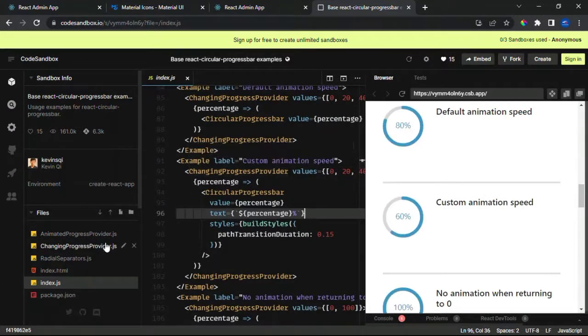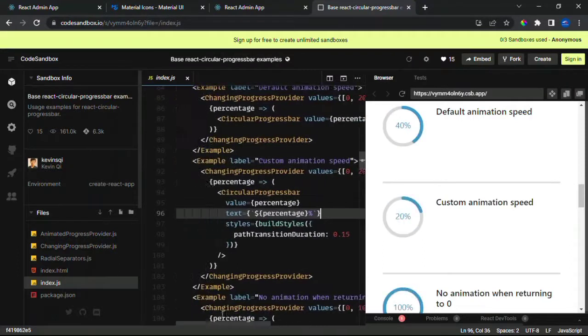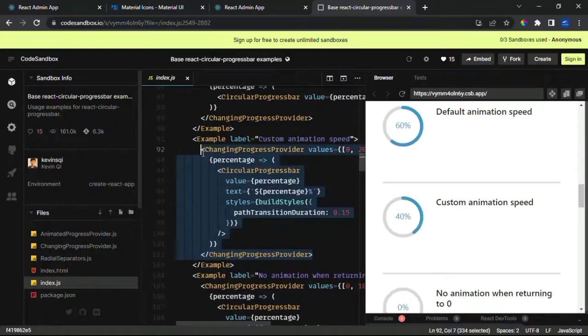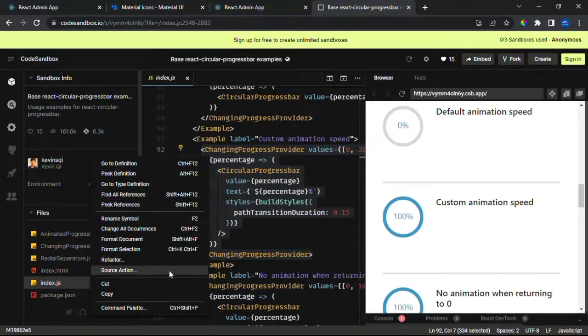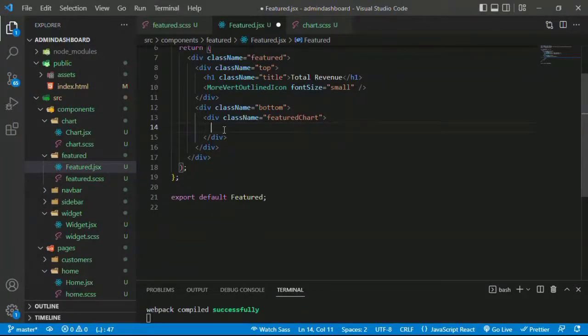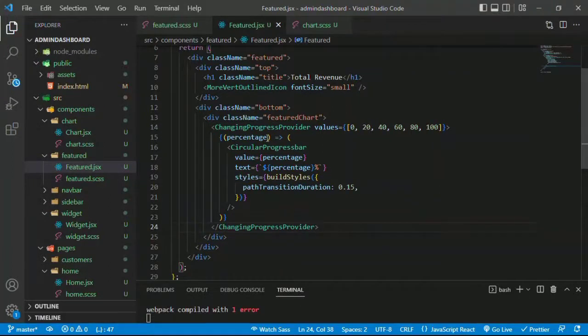Here I'm just going to import this, and there are various circular progress bars here. I'm just going to copy this. This is the one I actually need. There are various ones here, and in here I'm just going to paste it.